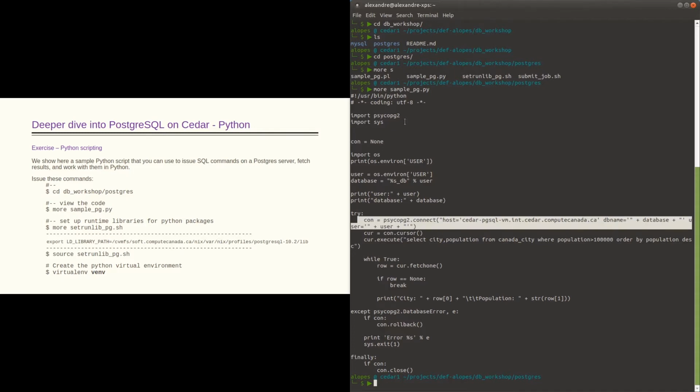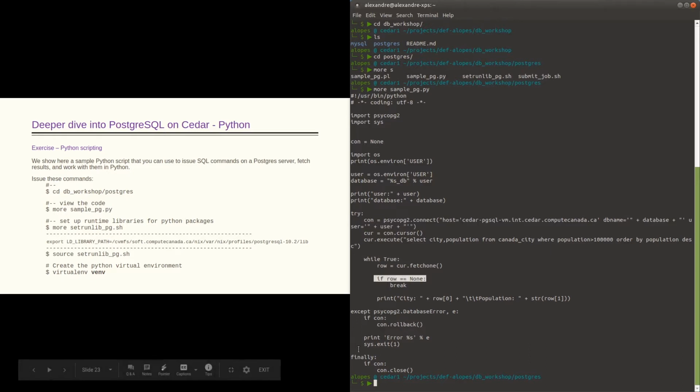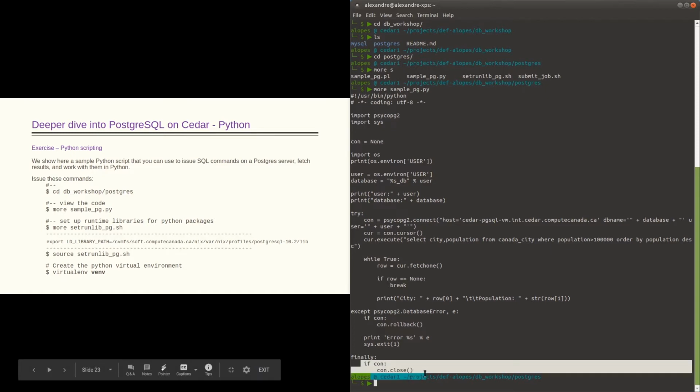Important to also mention that you use the psycopg2 library. That's the Python library used for connecting to Postgres, and then it creates a cursor, and with that cursor it can execute queries against the database. After the query is executed, we keep fetching the data as long as we still have data. When row is equal to None, that means we don't have data anymore, our query has finished. We then leave the while loop and jump to the finally and close our connection.